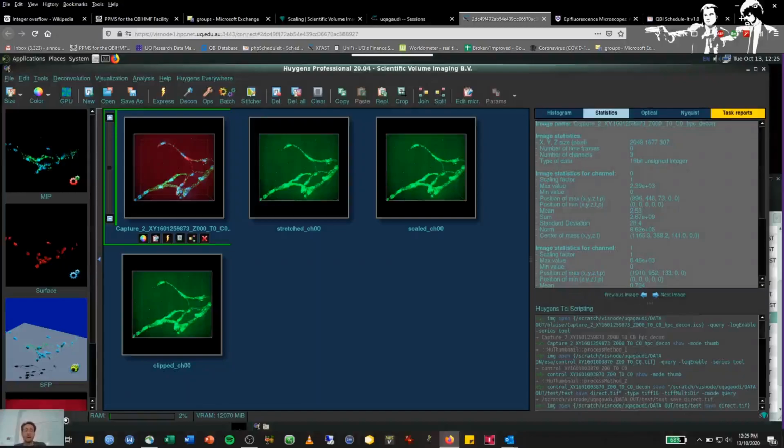The bottom line is, if you are not using software down the line after deconvolving your images, and your image size is not a problem, and the software or the post-processing methods that you're using do not pose a problem with big 32-bit floating type of data, then save your deconvolved images to ICS. It's fine.